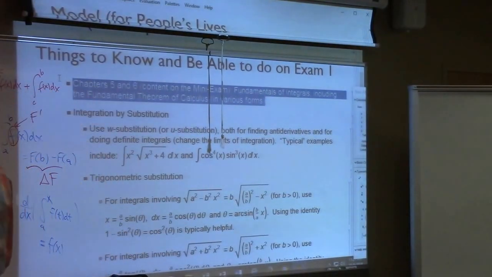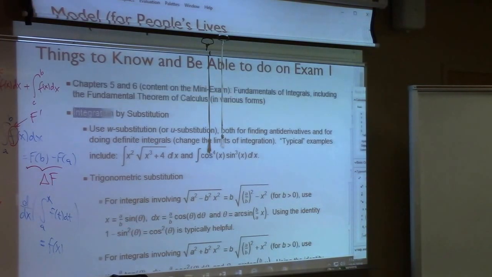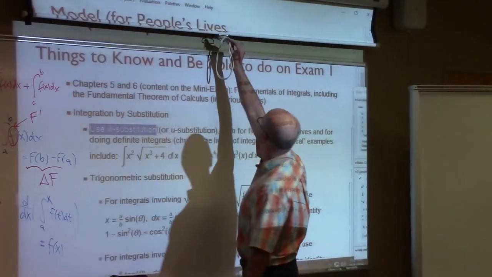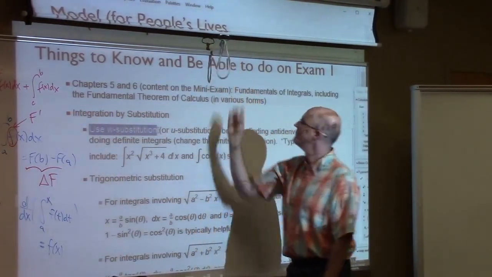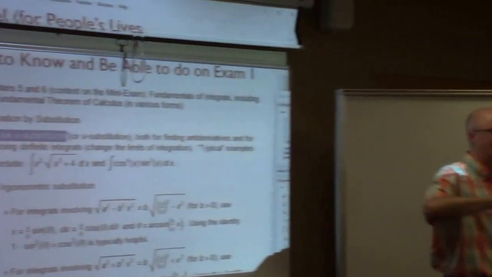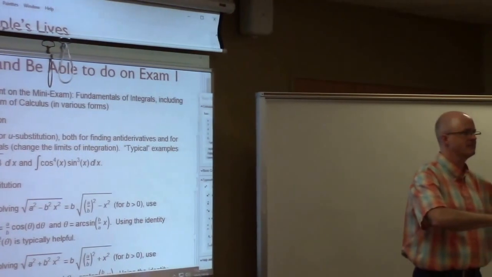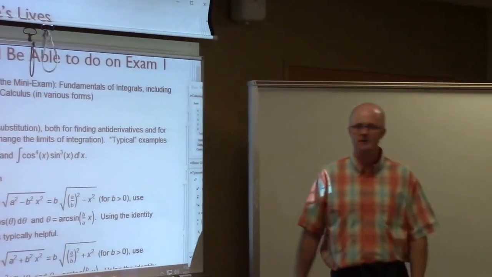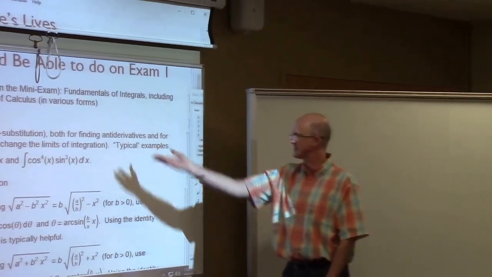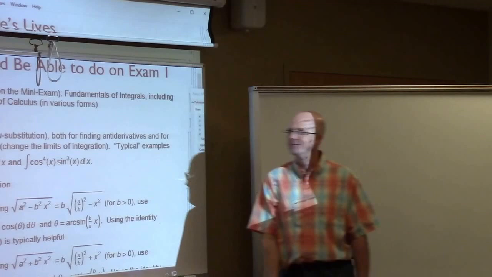All right, let's move on to chapter 7 and 8 stuff. So of course you should know the method of integration by substitution. There's your W substitution, or if you prefer U substitution, I don't care. Actually, I learned it as a U substitution in my old book. Our book, the reason they use W instead of U is they want to keep it distinct from integration by parts. So they use a different letter, they use a W. For finding antiderivatives, typical kinds of examples include these examples you see here.